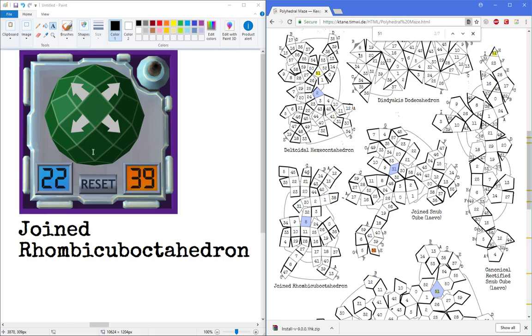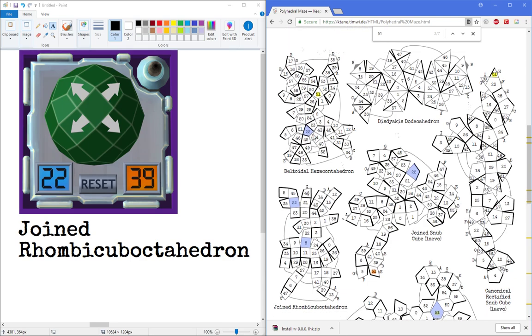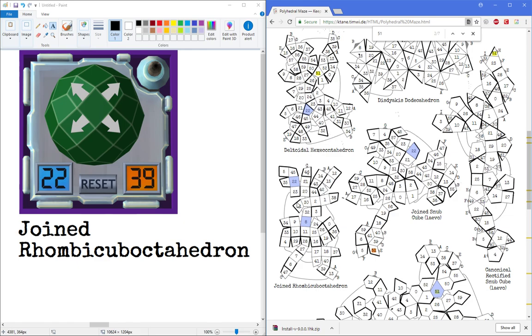So if you say, okay, I have a bunch of squares and my starting number is such as 22, 22 on the joint Rhombicuboctahedron doesn't have any walls, as opposed to the 22 on here, if I can find it. Right here does have 2 walls, and the 22 on this one, right here, has 3 walls. So it couldn't be any of those. So it would have to be the joint Rhombicuboctahedron.